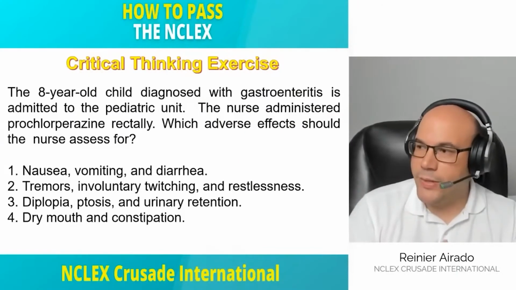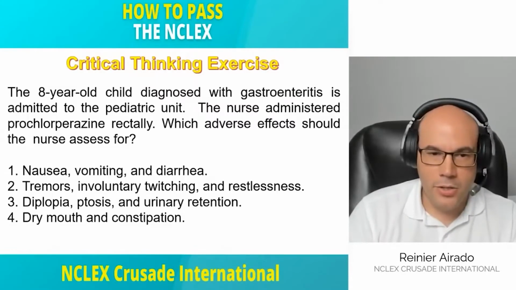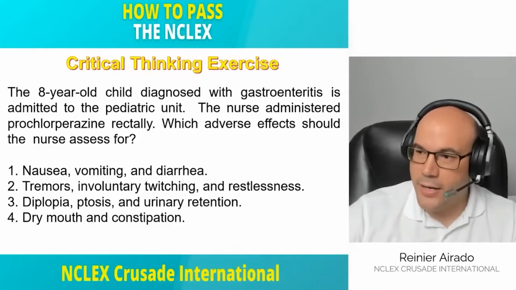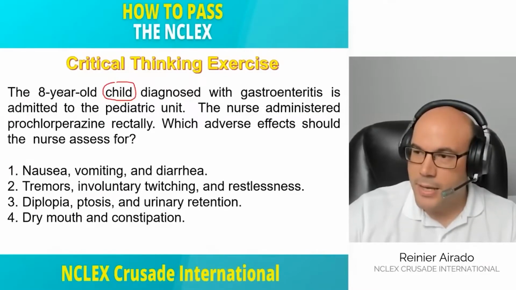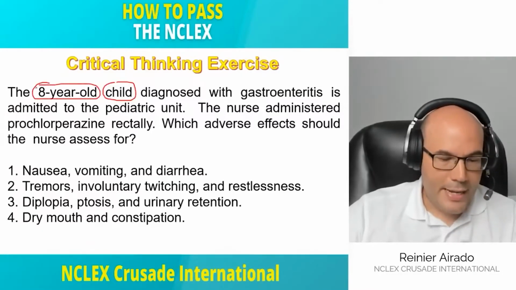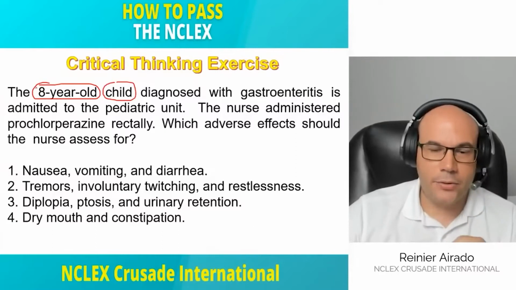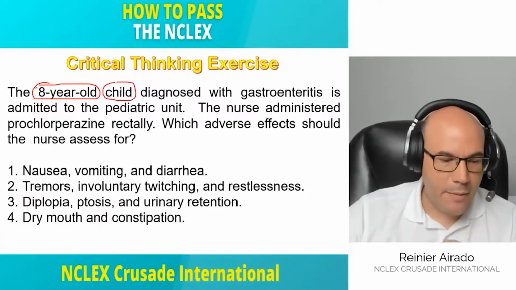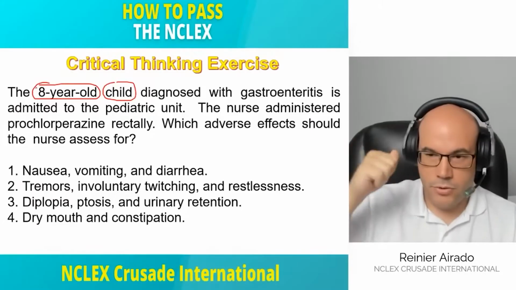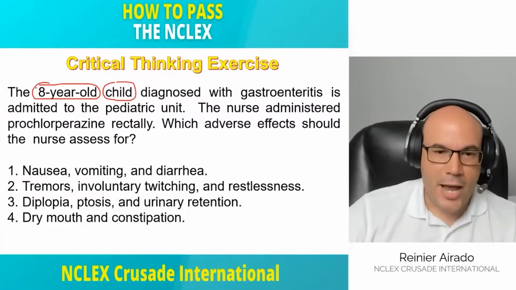A child diagnosed with gastroenteritis is admitted to the pediatric unit. Okay? Important keyword here. We're dealing with a pediatric patient. It's an 8-year-old child. Whenever they give you the age of the child, the age of your patient is important. Child, 8 years old. What is the child's problem?